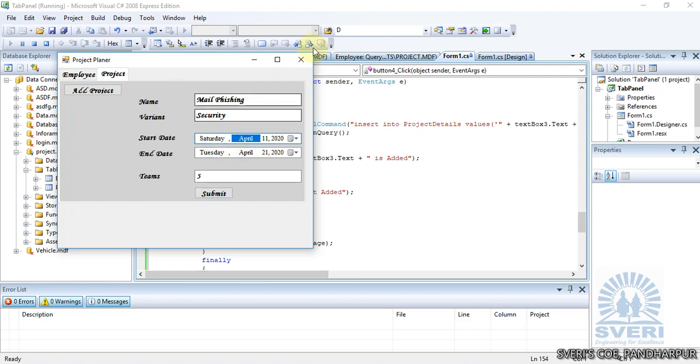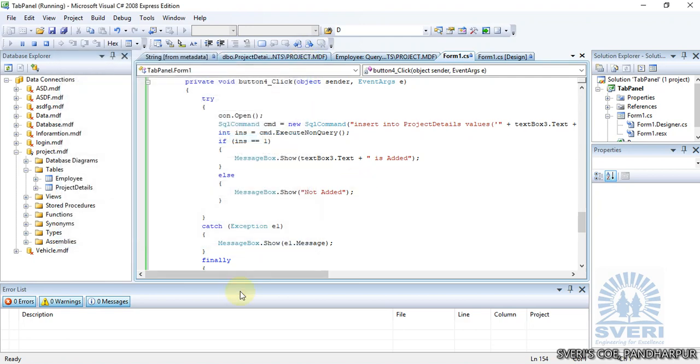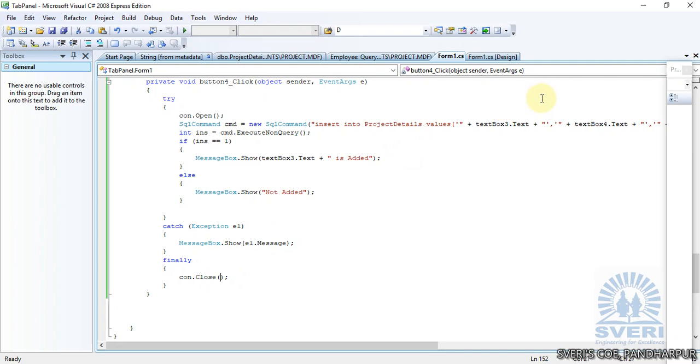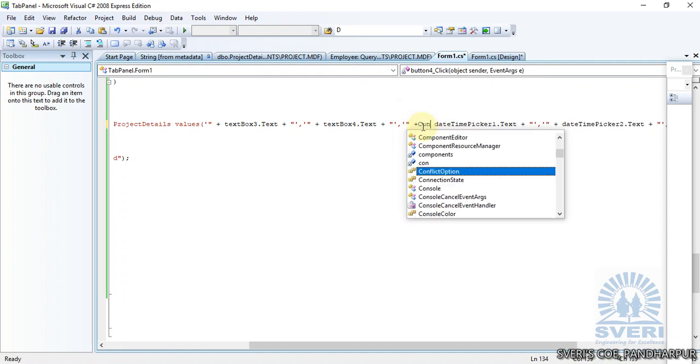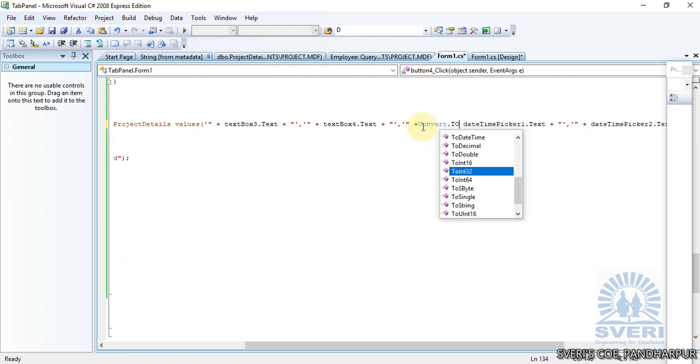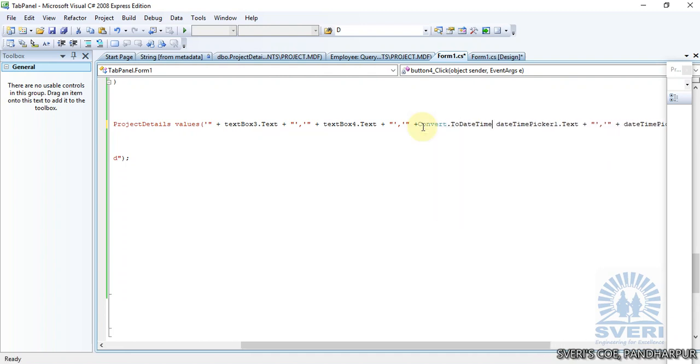So while creating the database, while mentioning the type of the columns of start date and end date, we have taken it as datetime, so we need to convert these values. So use the Convert class dot ToDateTime, and the value from dateTimePicker1 dot text.